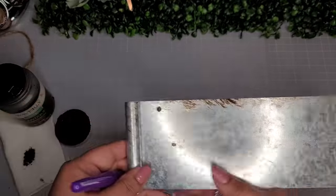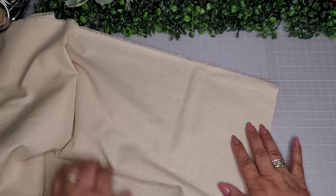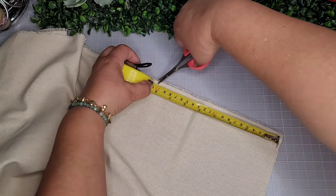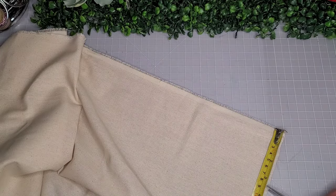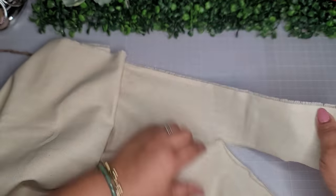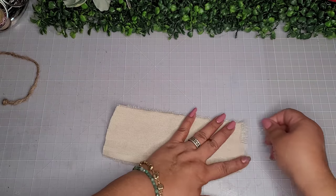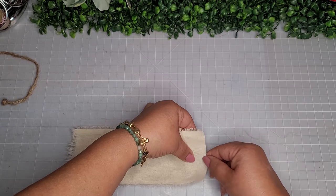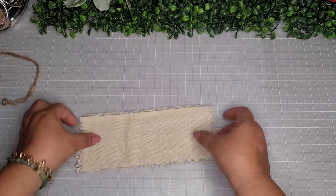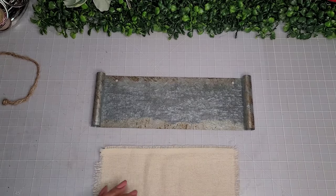It almost looks like one of those ancient scrolls — I think it's really cute. While that's drying, I'm going to take this piece of muslin fabric that I bought at Walmart and measure what I need. I don't remember the measurements exactly, but just measure it to match your sign. I'll take my scissors and do a couple little notches and just rip the piece of fabric off because I wanted that torn look. I also pull off a few strands on the sides — they're pretty tightly woven but you're still able to remove some strands — and I did this to all four sides. Now I'm ready to add it to my sign; I'll make sure it fits and go in with some Mod Podge in the satin finish.